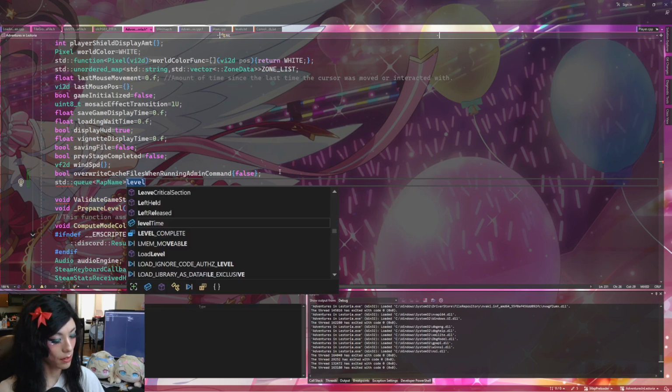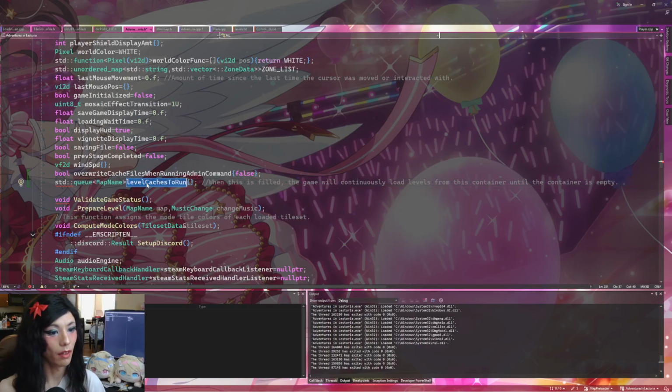Level caches to run. Okay. When this is filled, the game will continuously load levels from this container until the container is empty.